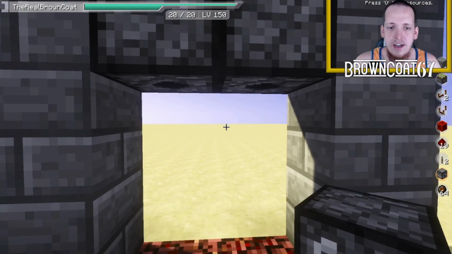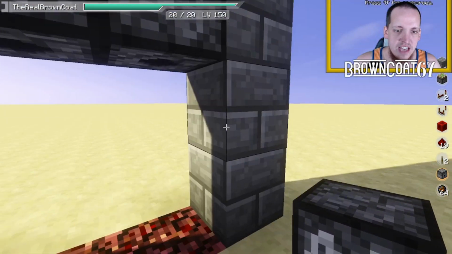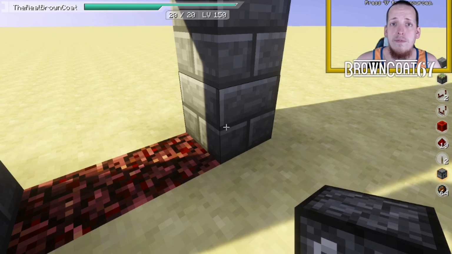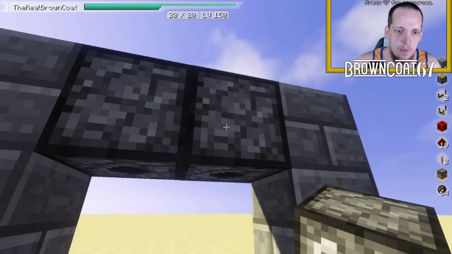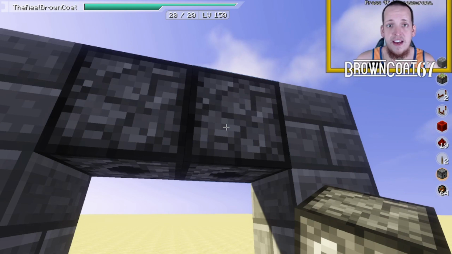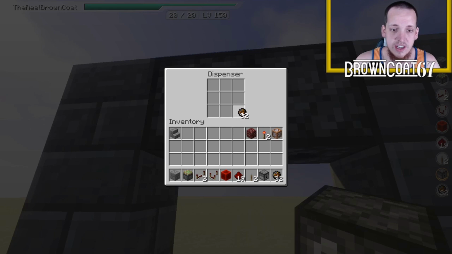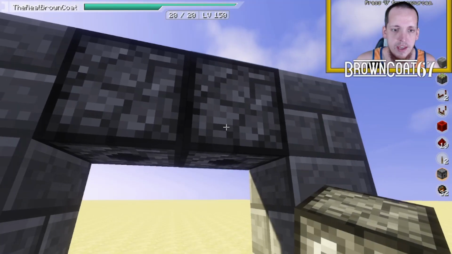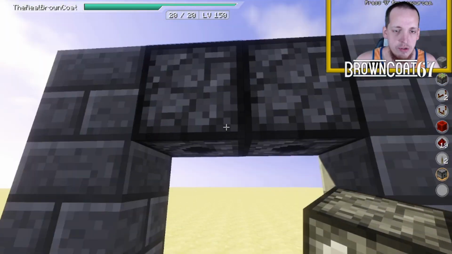Alright, so I put 3 blocks up on either side of whatever material you're going to build your fireplace out of. I'm doing stone brick. And then directly above the netherrack, I have dispensers facing straight down. These are going to shoot fire charges, so I'm actually going to take half, put it in this one. And I'm going to take half and put it in this one. So these are good for 32 shots.